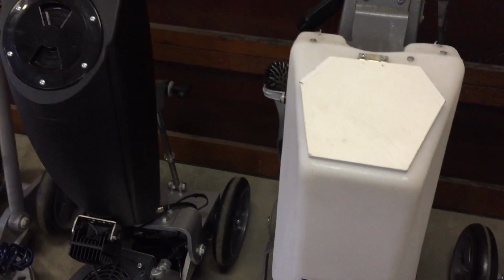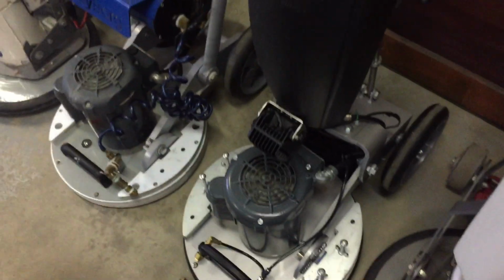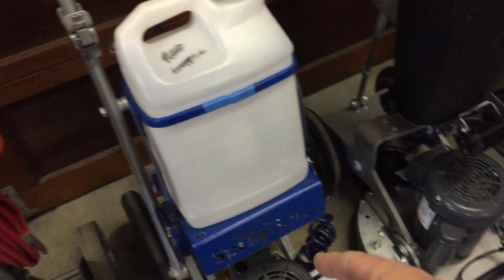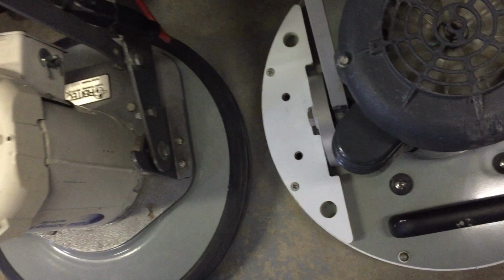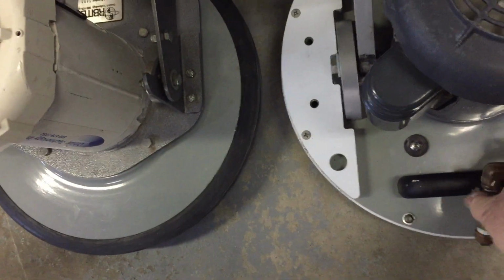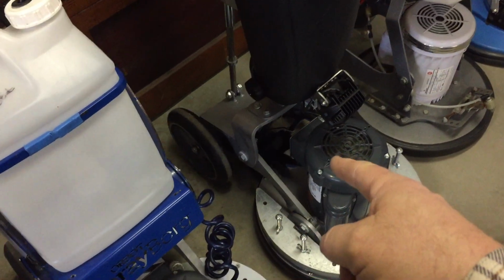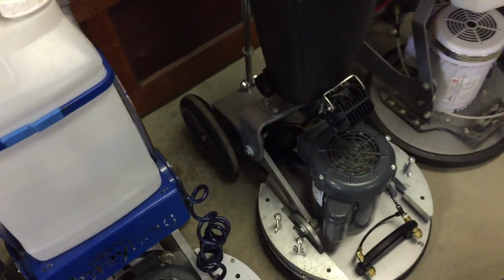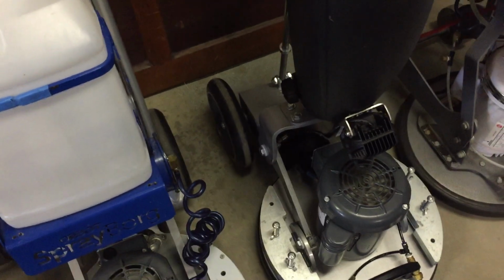Excellent machine, cleans very well, very reliable, and so that's what I've been using for many years. I have an Orbot, it's called an Orbot, and it basically works the same way, just a little bit different functions. So that's the Orbot. And this particular machine here is made by the same company as this one, but this is a slightly different design. Again, this is primarily going to be used for either commercial or for the hard floors.